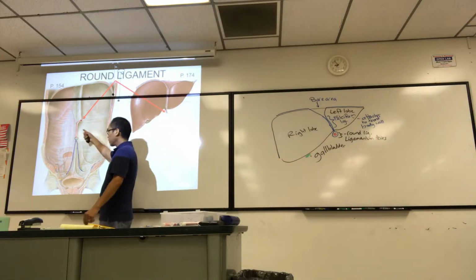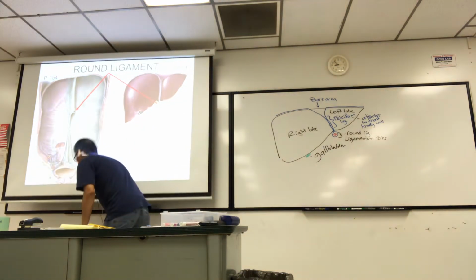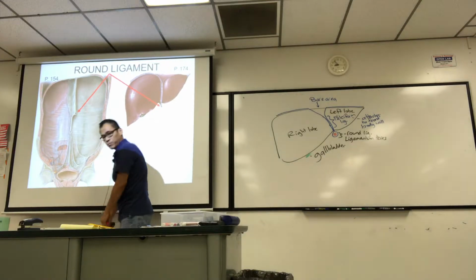One umbilical, remember this? I had one umbilical vein. How many umbilical arteries? Two. I always did the 1, 2 things. So that's it right there. So we'll pull back down. So just the bottom is the round ligament.